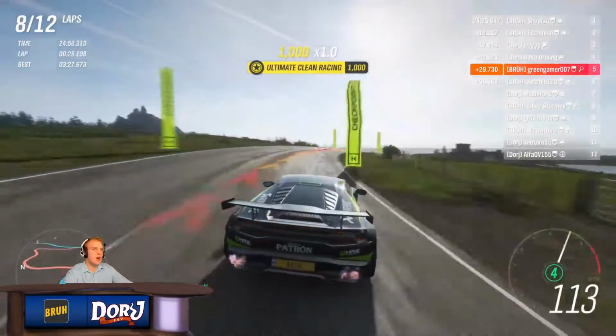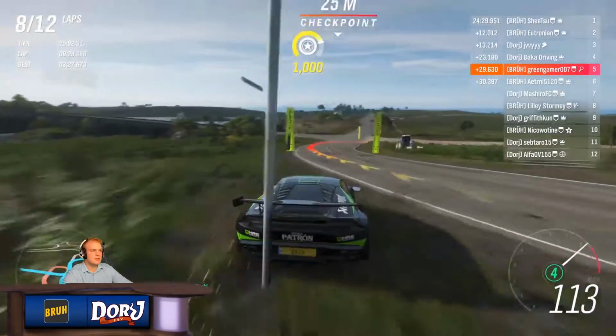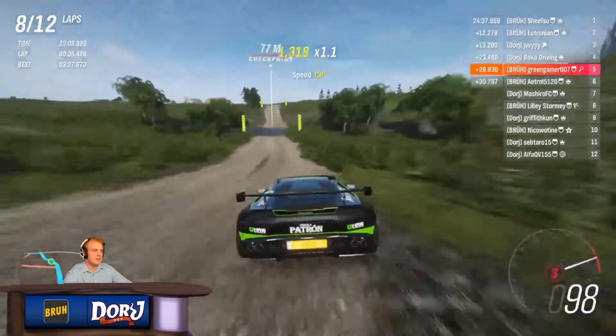Shih Tzu seems to be taunting. He's letting everyone know that he's the best guy on the server. I mean, it is UFHR. We should not be surprised by this.